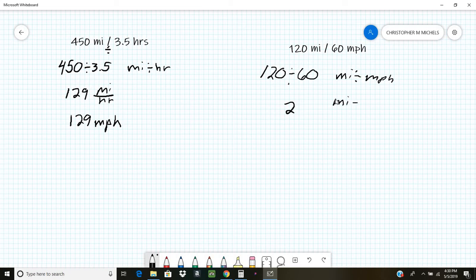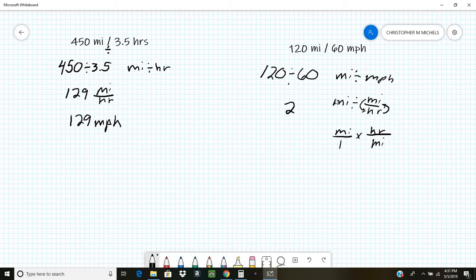So miles divided by, another way we can express miles per hour is right over here, miles over hours. Same thing, right? And if you look at this one, I know we're going to a really abstract type of problem here. But we look at this, miles over hours, I'm taking a whole number divided by a fraction. Whenever you divide by any fraction, what's the rule? Flip the second one. So this will be miles times hours over miles. I guess you could put this over 1 if you want to be technical.